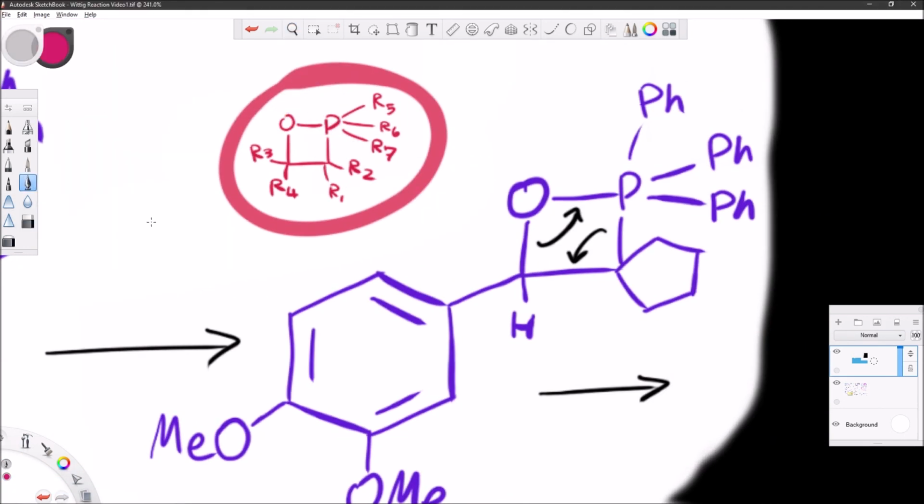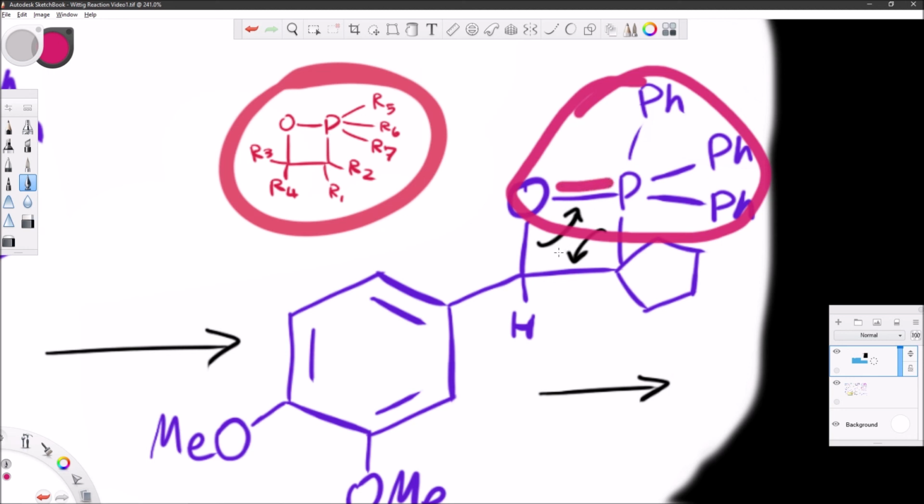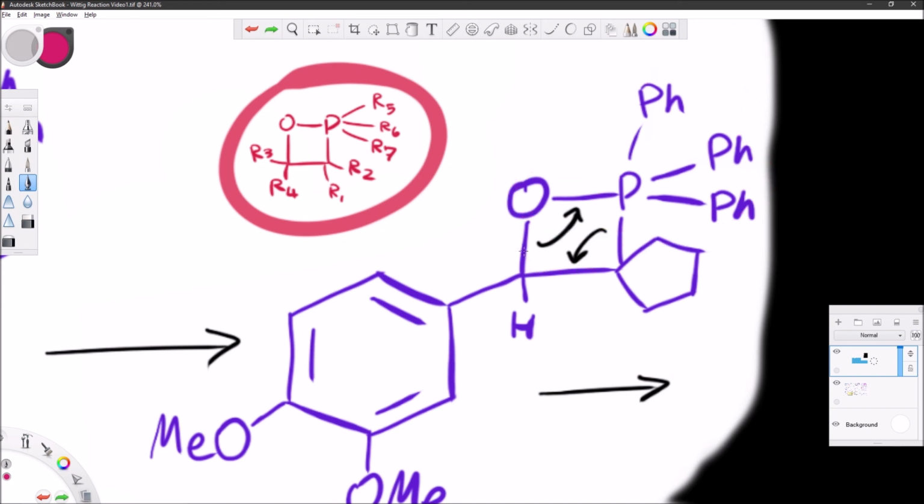To explain what happens here, the oxaphosphetane intermediate does not stay around for very long. This 4-membered ring, while it is possible, is not preferable. However, the atoms here can make a very stable molecule known as triphenylphosphine oxide, where there is a double bond to the oxygen, and we know that what a Wittig does is make an alkene. So, to get to that point, the sigma bond between the carbon and the oxygen has to break, and that goes up to form the triphenylphosphine oxide. For the phosphorus to leave, that is going to then make the alkene.